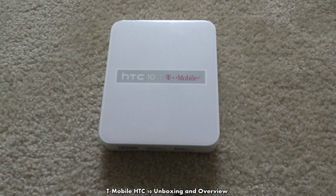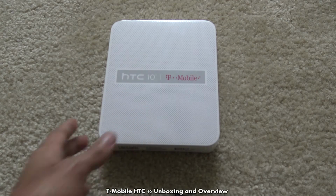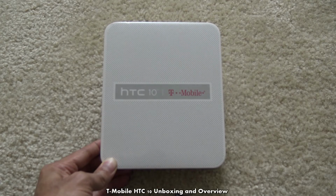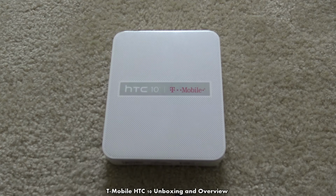Today I have the T-Mobile HTC 10. It just got released today from T-Mobile, May 18th. I saw it online because I was waiting for it to drop. I checked online today and saw that it was available on the T-Mobile website. So I said, okay, let me go into the T-Mobile store and get the phone.